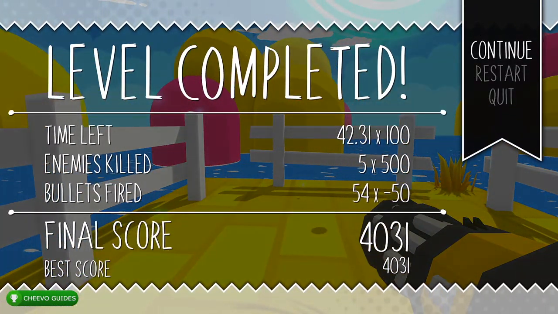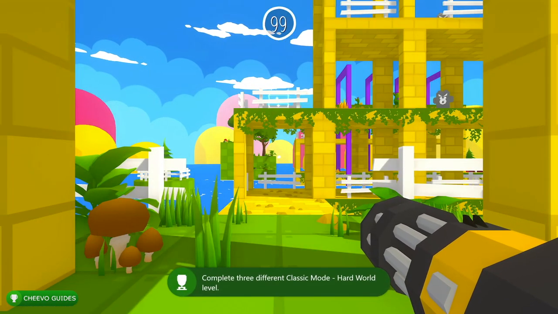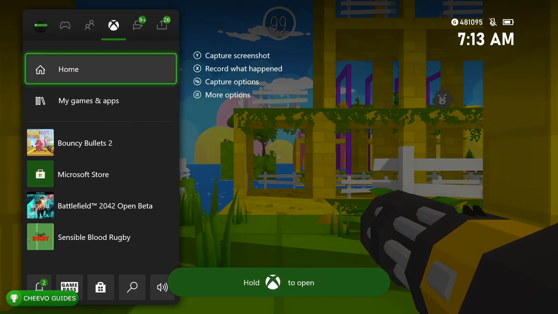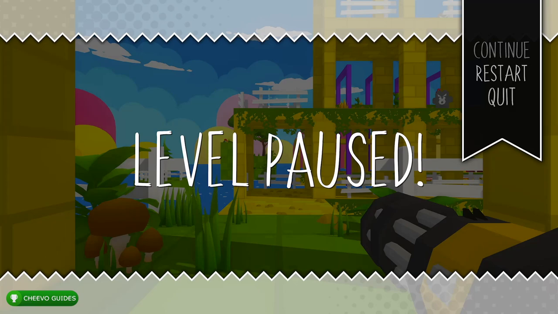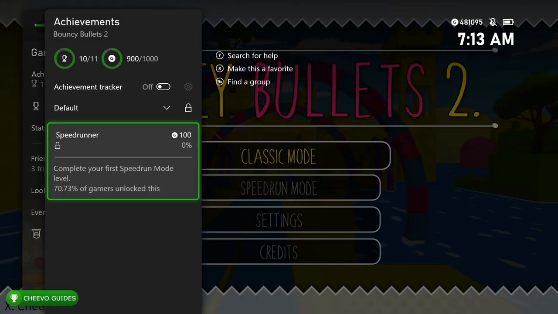Alright guys, so we're about to complete our third level on the hardest difficulty. That should be unlocking the Advancing Hard World achievement worth 90 gamer score. Aside from that, we should have one final achievement or trophy left, that being for completing a level in speedrun mode. Let's see. Yep, right here.